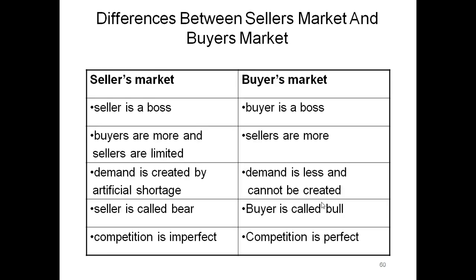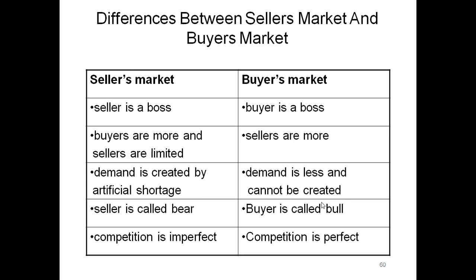Now we'll just see what are the differences between buyers and sellers market. This is very, very important from the exam point of view. Seller is a boss in seller's market. Buyer is a boss in buyer's market. Buyers are more and sellers are limited in seller's market. Sellers are more in buyer's market.